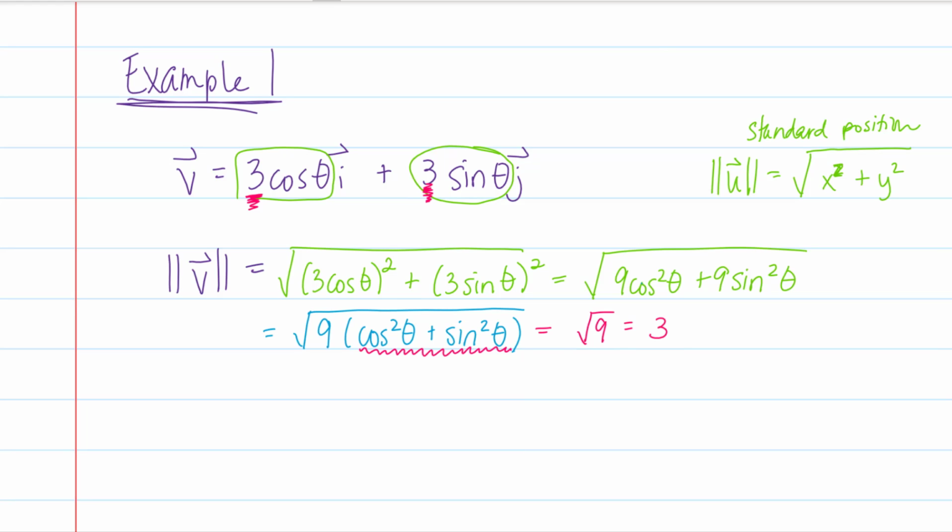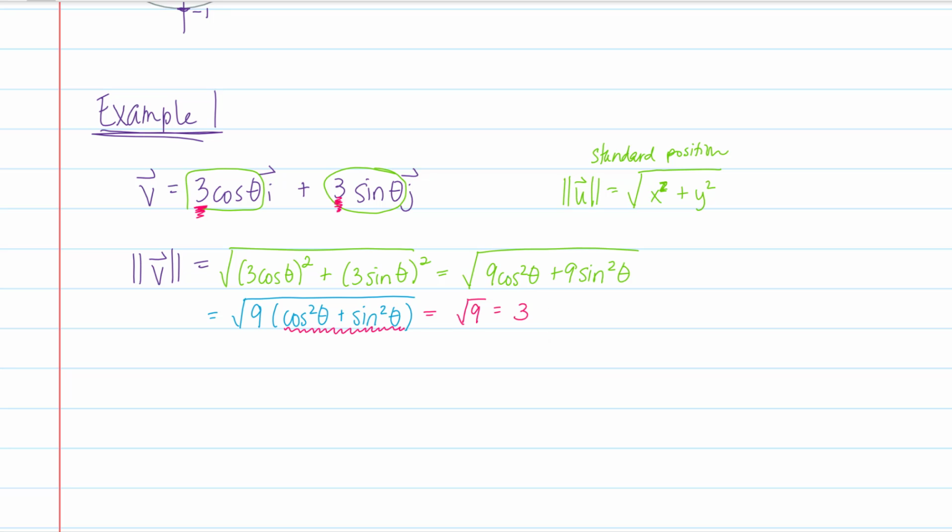It does not matter what theta was. Theta could be 10 degrees, it could be 100 degrees, it could be 330 degrees. It doesn't matter what theta is. When I work out this magnitude every single time, it's going to match that coefficient out front if they are the same, which allows us to maybe use that information to build vectors of our own that meet certain criteria.